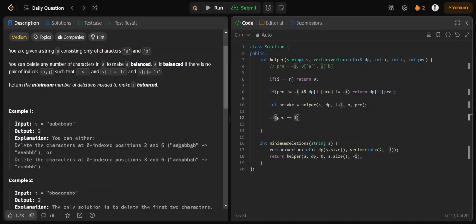And if the previous value is 1, that means previously we have visited 'b', and the current s[i] is equal to 'a'.